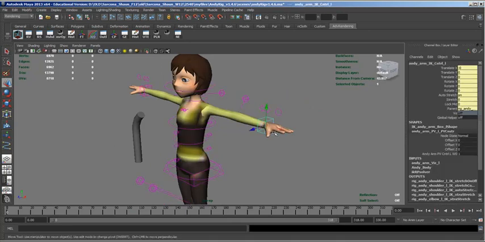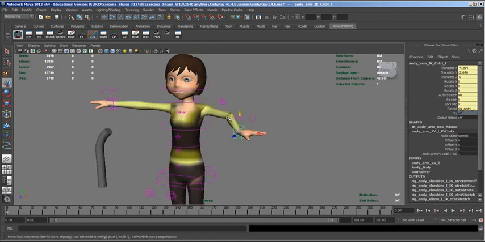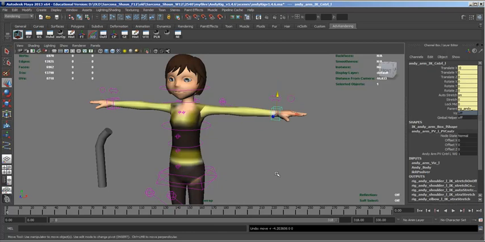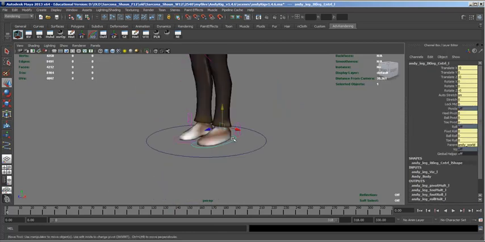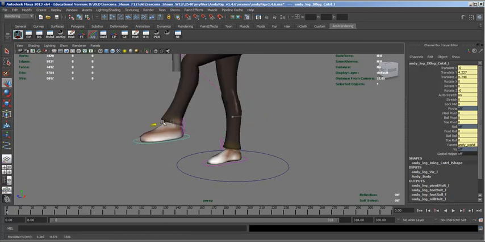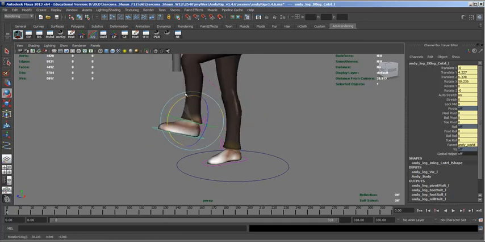So a lot of these things that are on these rigs are things to help us control that kind of stuff. Certain things like this, okay, the elbow's here, I want the elbow to point down more. So I have a control here, I can point the elbow down more, or I can point it up. Okay, or I can move it here. And the same thing goes for the legs. Here's the foot controls, I can move it up, move it over, I can rotate the foot, I can control some of these attributes.